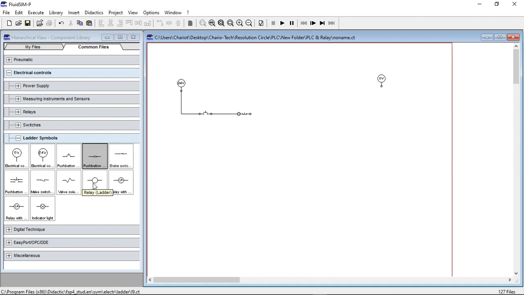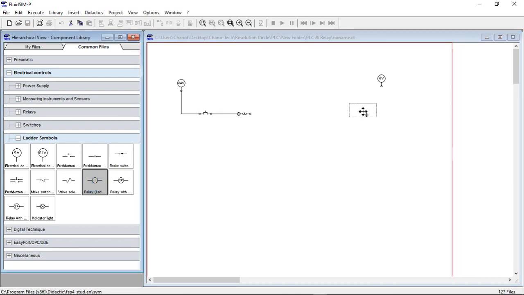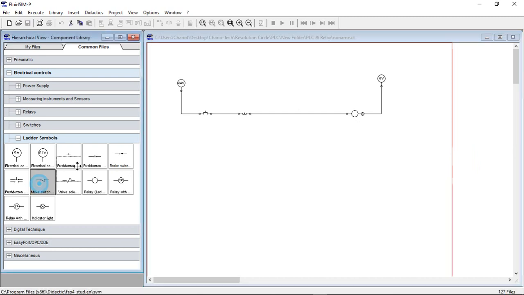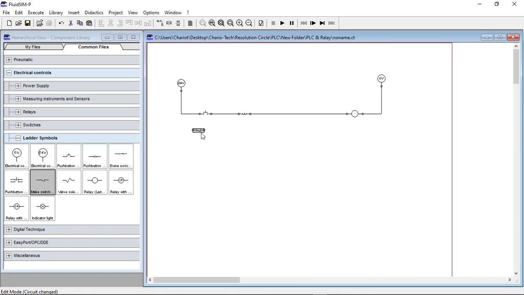So right now I'll add a coil to my rung 1, establish a connection, and then I can take this switch here for latching, place it here, then I can make connections.